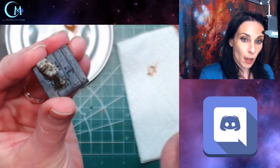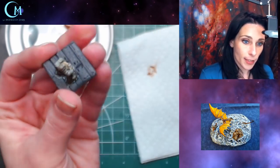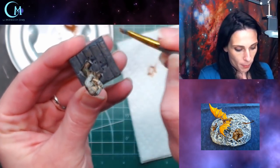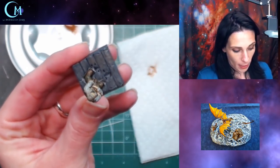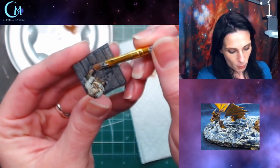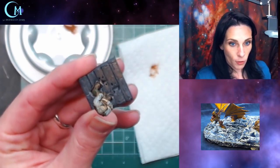And because I'm working with a wood grained floor pattern, I want to work against the grain and the lines of the panels in the floor. So this is where you just jump in, and you can always add more to your brush if need be, which I'm going to do because this is a drier brush at the moment. So you can go in and just start dragging it across.